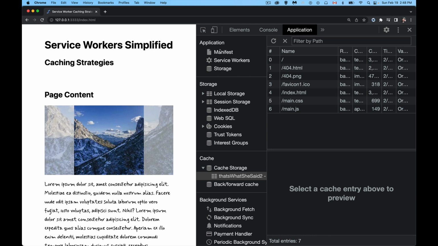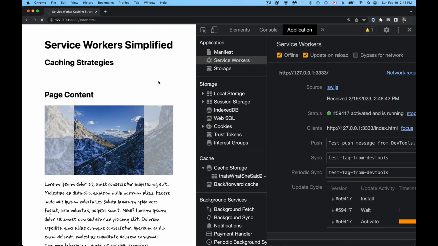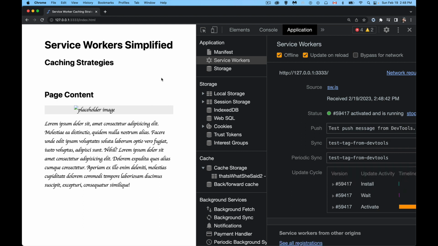There we go. If I go offline, there's a couple of things that are going to fail, things that aren't in my cache, like this image wasn't in the cache. The fonts are not in the cache, but they're in the browser cache, not the cache API. The browser's still hanging onto those for us.